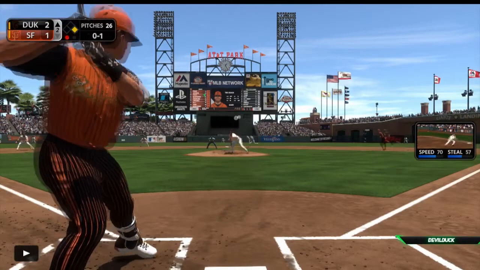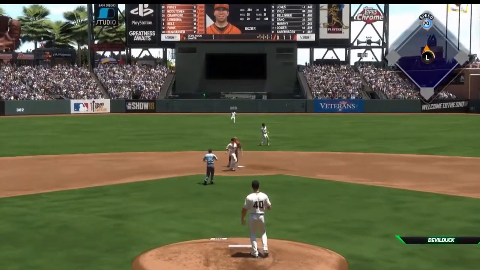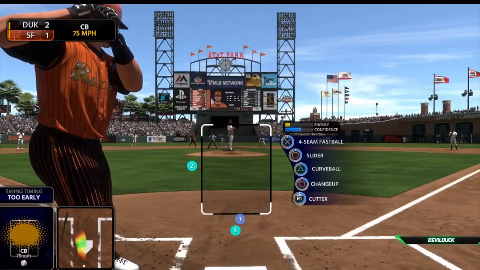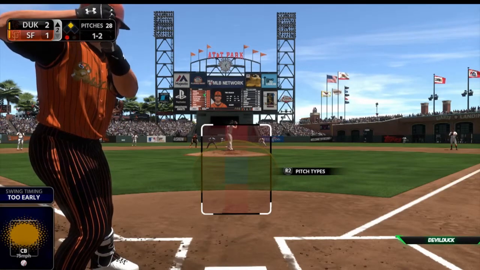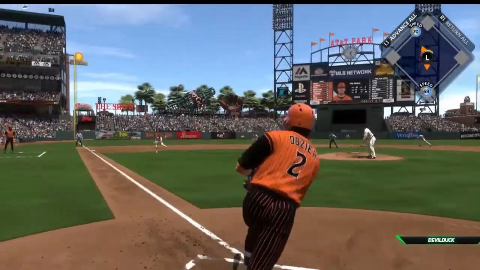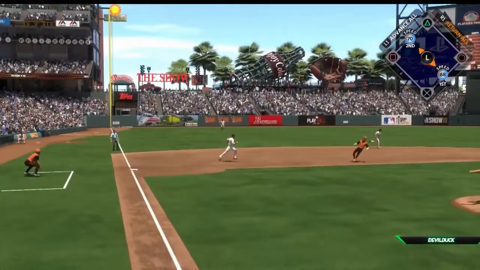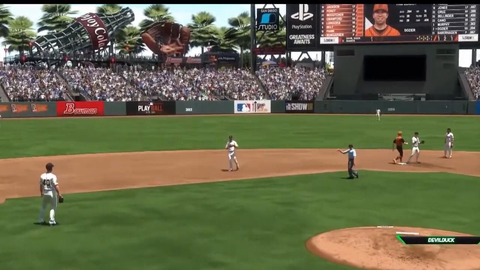Here I'm showing how I'm stealing the base. When you're stealing the base, you want to keep an eye on that pitcher. And what I do is I don't take a leadoff step. I'll tap L2 and then R1, and then I'll do L1, and then I'll do R1 to bring them back.